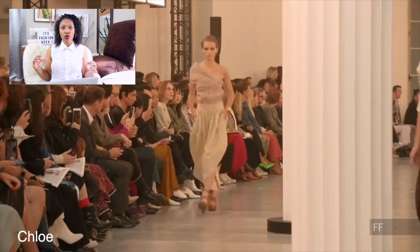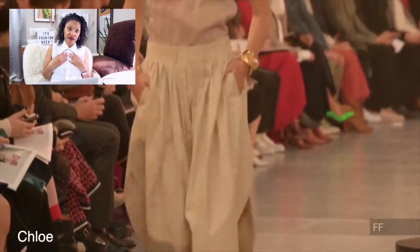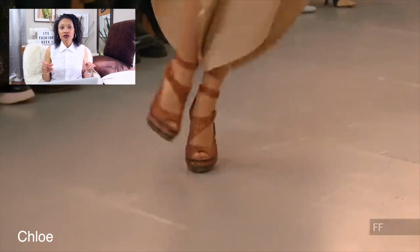The pants are lower waist. Everything was high-waisted in the past, and now it's starting to get back to low waist. I don't know if I'm a big fan of that just because of my body shape, but I do kind of like the cut of those pants and how they flow. So definitely be looking out for that in the future.